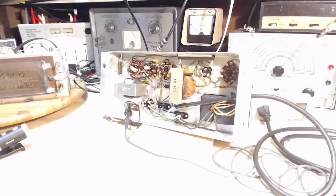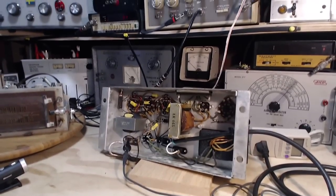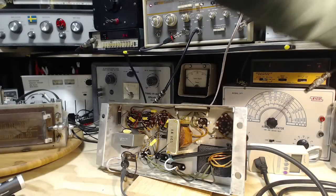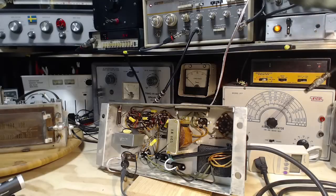Okay, plug her in. The power is off. Ooh, a bit of a blast there from the camera. Okay, so what am I doing here? I still have the feed from the sweep generator feeding in. Left it all on. Don't think I touched anything. That's more famous last words. Okay, on goes the power. The dim bulbs have remained dim. Everything looks fine. Let's go full power.